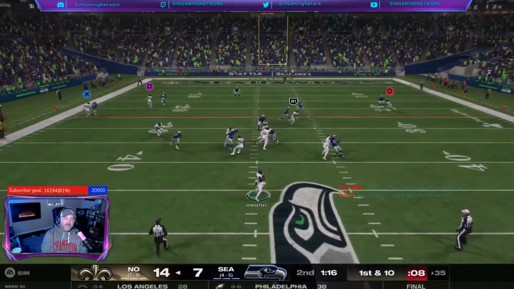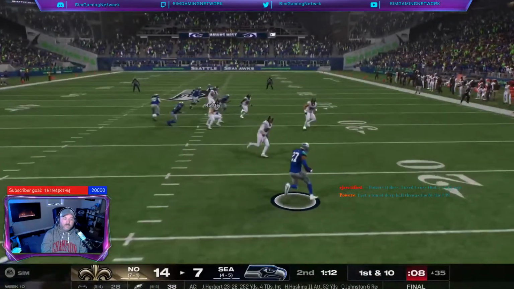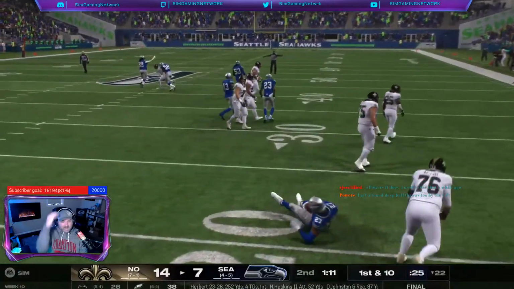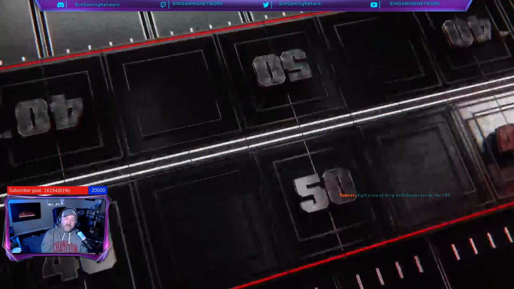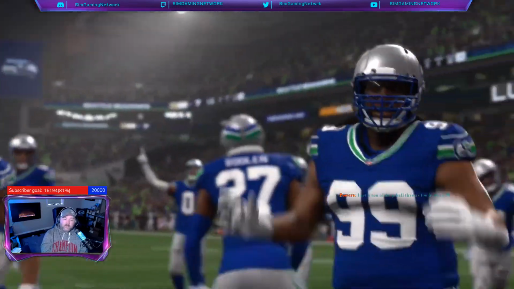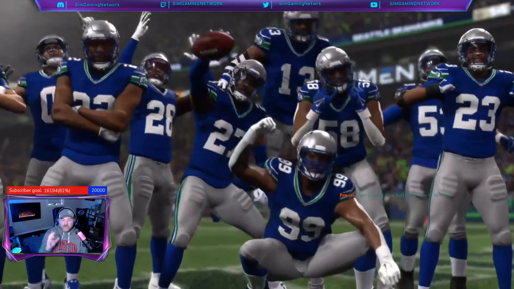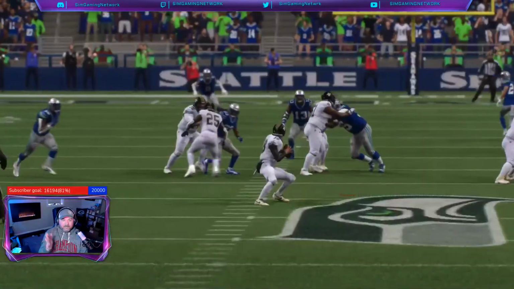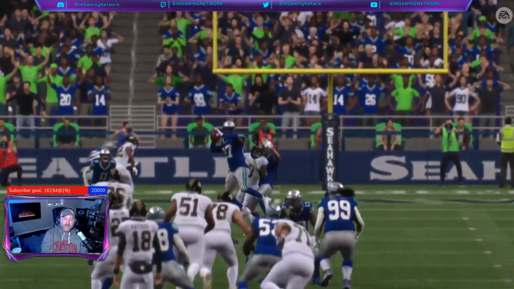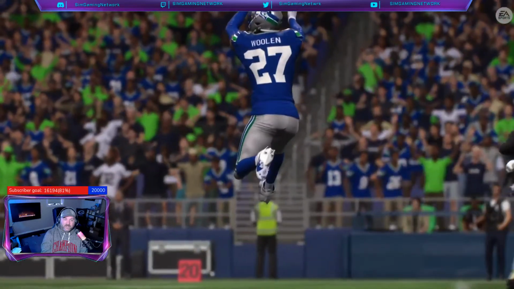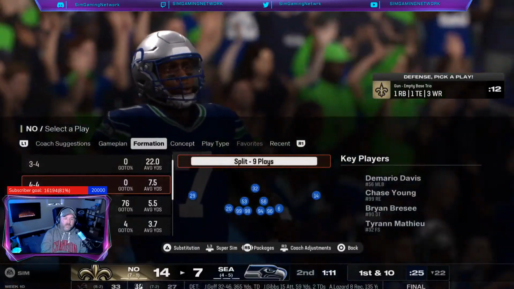Oh no, no! I threw it behind him. Dang it. I throw out the idea of playing your home games on All Pro and your away games on All Madden, since you only have to really change the quarterback accuracy. It's pretty easy to do. And that's like a real way of having home field advantage, since I turn off home field advantage because it's super arcade-ish. That's a way of giving yourself really good home field advantage.